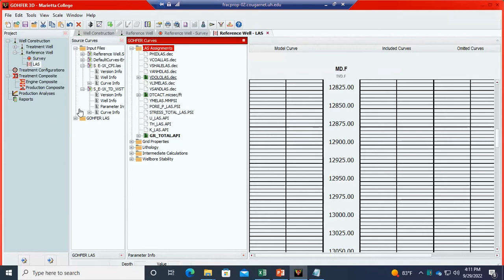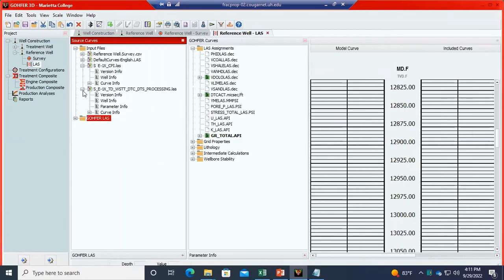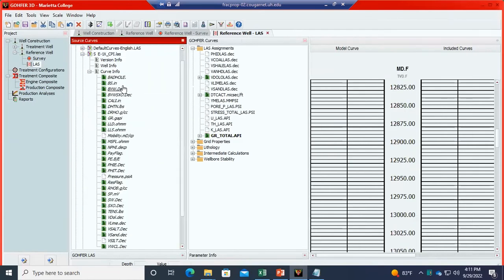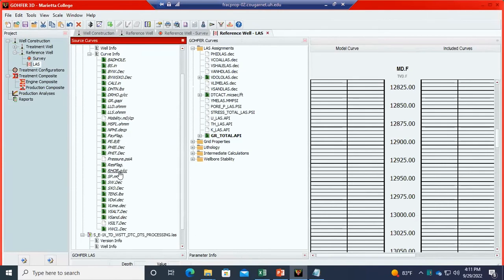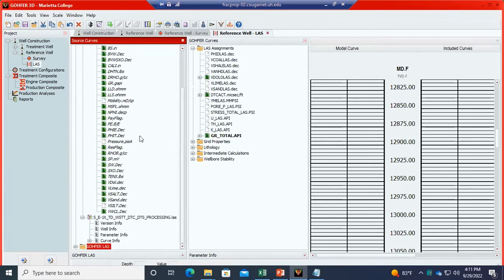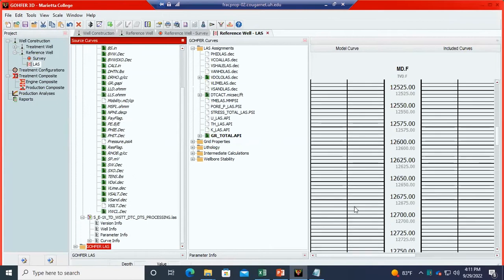So to review the data that we imported in GOHFER, we have the CPI, the caliper data, the logging data, and the pay flag for the pay zone identification.